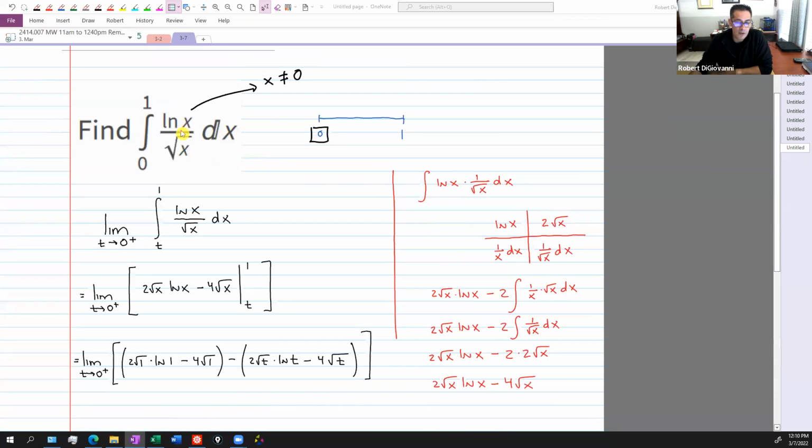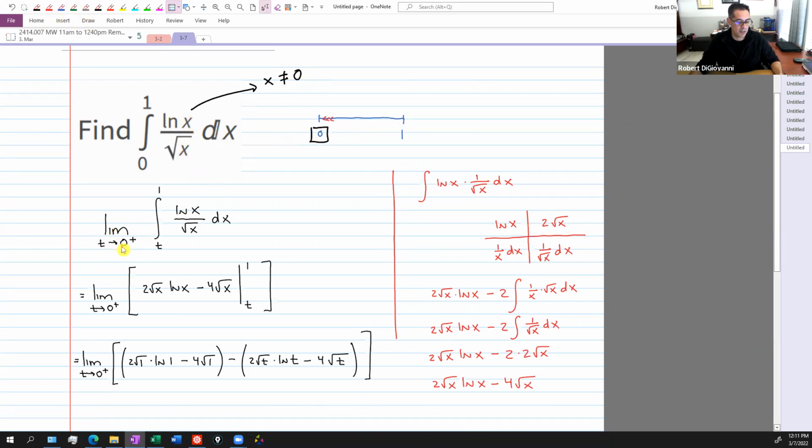So on this integral, first you have to realize that there's a problem at 0, right? There's not a problem at 1. The natural log of 1 is 0, but that's not an issue. 0 on top's okay, 0 on the bottom is not okay, right? So we only have an issue at 0. We're going from 0 to 1, so we're going to need to approach 0 from the right-hand side. I didn't put that there, but we're going to need to approach from the right.